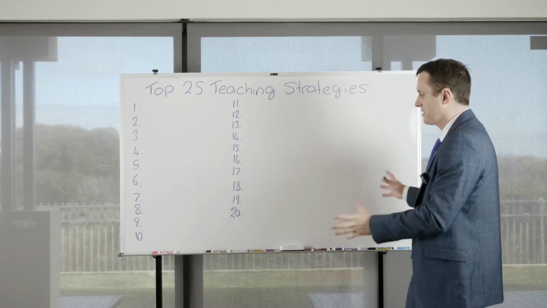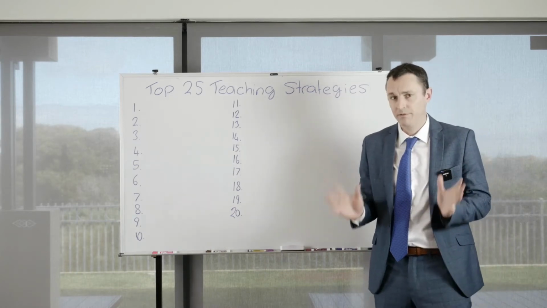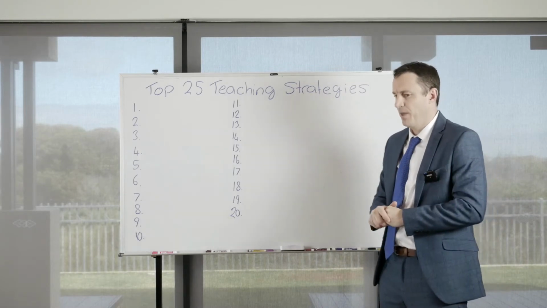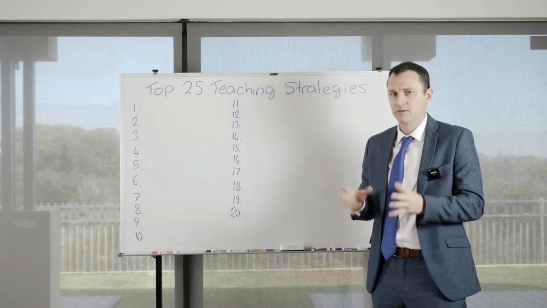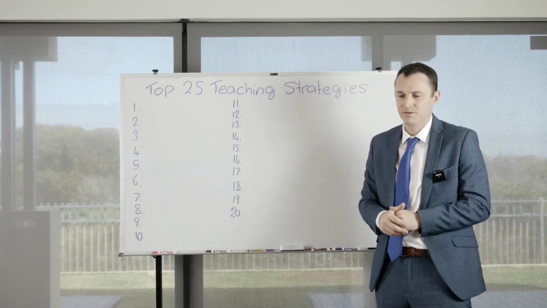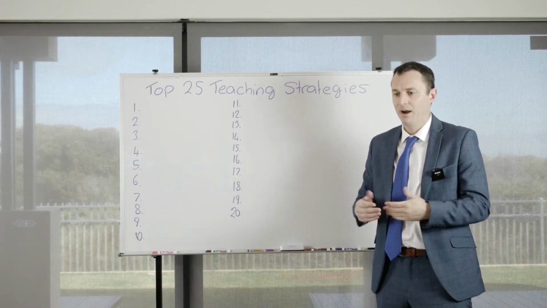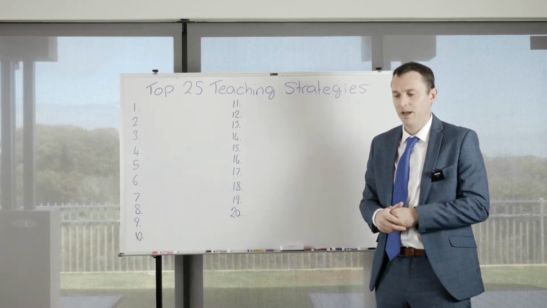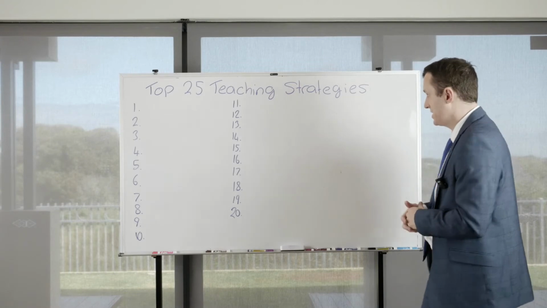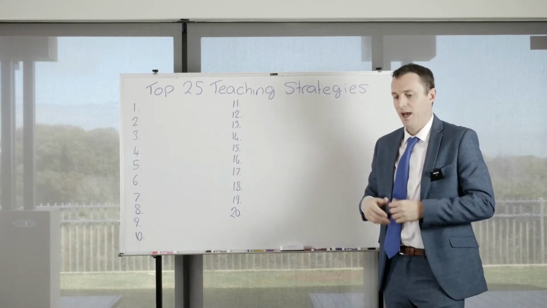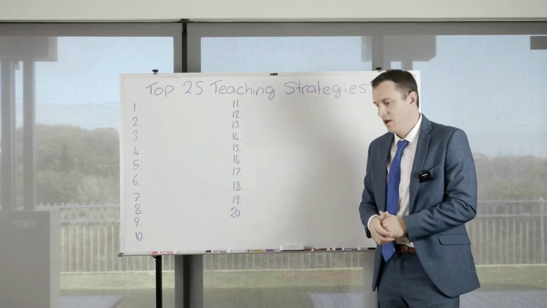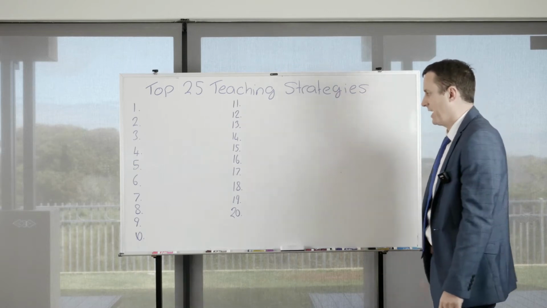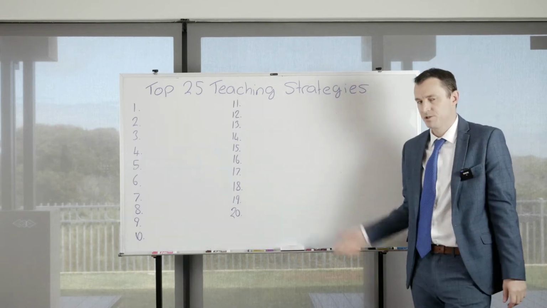So you'll probably disagree with some of these, and that's perfectly fine. In my book, I go through 104-ish strategies, and even then, a lot of those can be divided up into dozens of other strategies, or maybe not dozens, but a lot of them are a combination of multiple strategies under one heading. So there are tons of teaching strategies, teaching techniques, approaches and theories out there. I've just chosen 25. I've only numbered 20 because I wanted to make sure I didn't run out of room, as I want a bit of space to be able to do some scribbling.